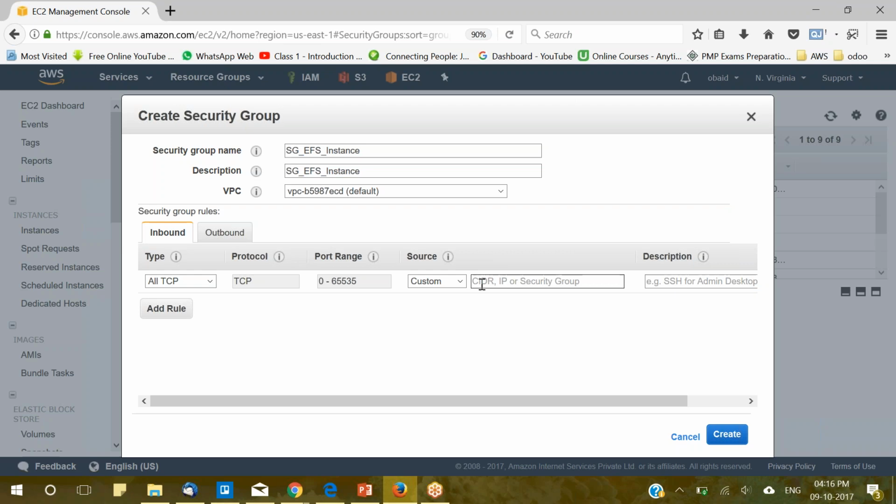Okay, here we need to give the CIDR block range or the IP address or the security group. We are not aware of the CIDR block because we are not sure in which subnet we are going to launch the EC2 instance. We do not know the IP address of the instance because we have not launched it, and we don't know which security group the elastic compute instances will be using. So at first, let's create the security group for Linux instances.